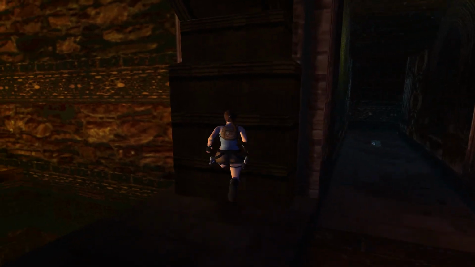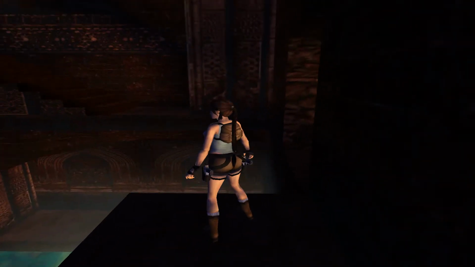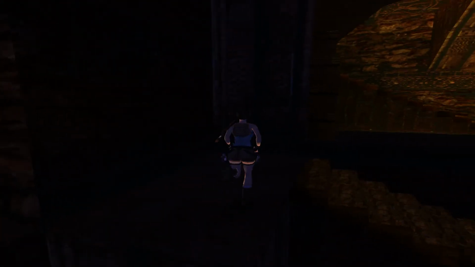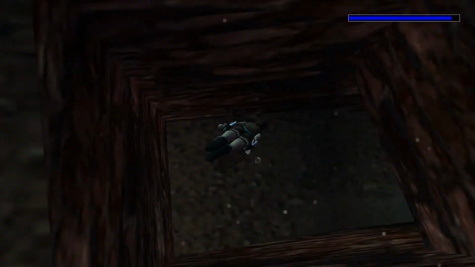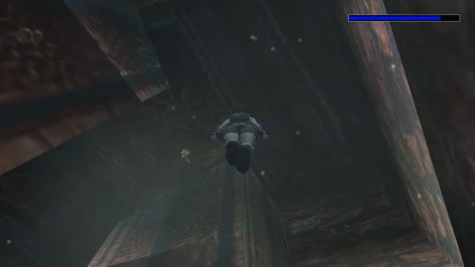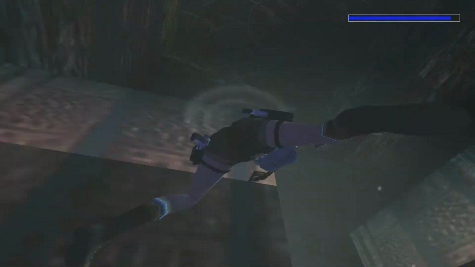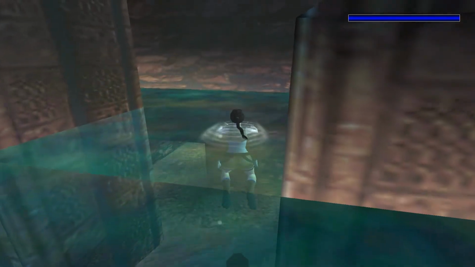Pretty sure this is the last area in Cairo, so once this is done we get to go to the pyramids, I think. I'm a little bit stumped. It's just the way we believed it. Oh no, this is different. This isn't where we dropped down before, is it? This is a different area. But there's nowhere to climb out.